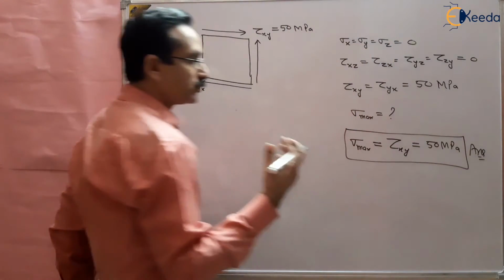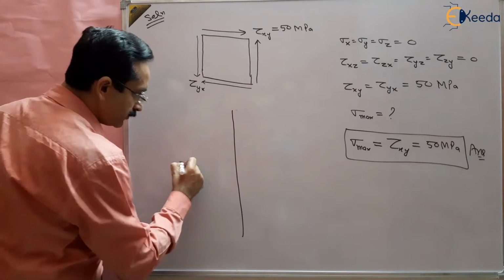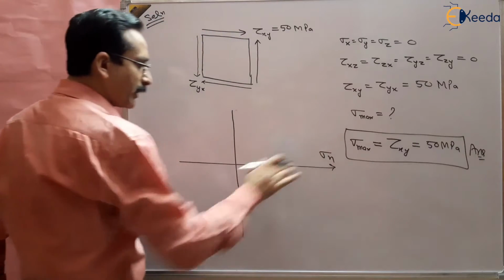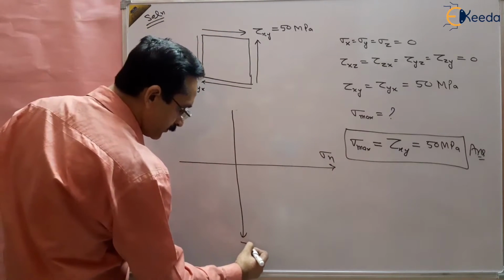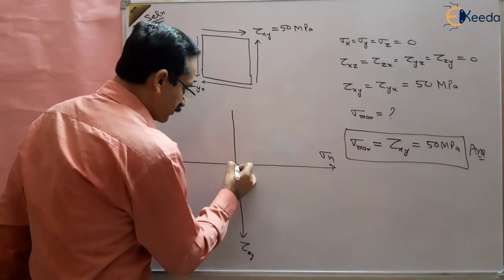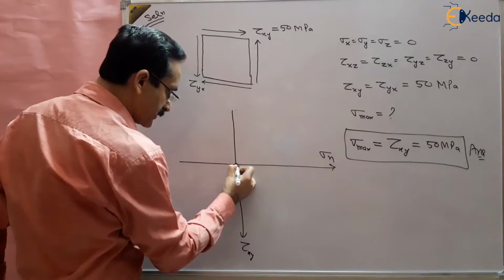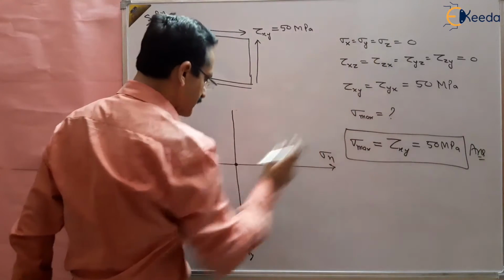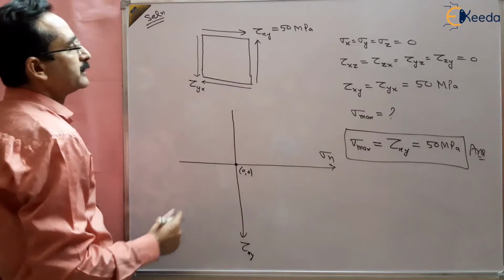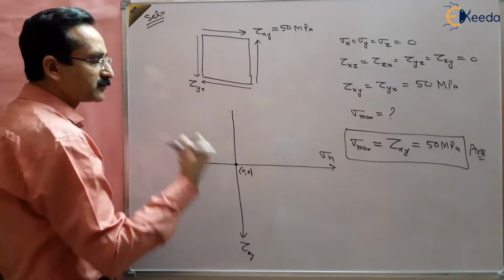Also we can see it through the Mohr circle. For pure shear we have already drawn the Mohr circle. Normal stresses sigma n are taken on the x axis, and tau xy is taken on the y axis. At the given stress element there is no normal stress, because sigma x is 0 and sigma y is 0, so it will start from the origin. What will be the radius of that Mohr circle?